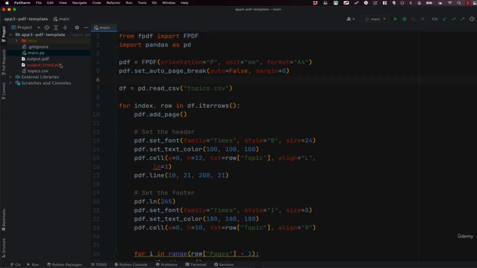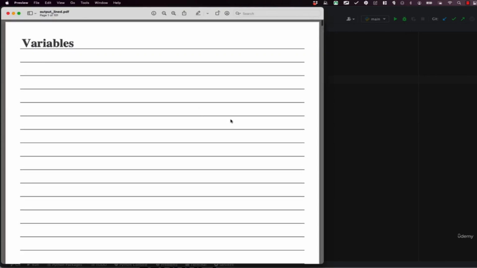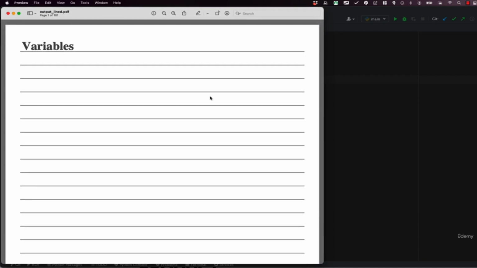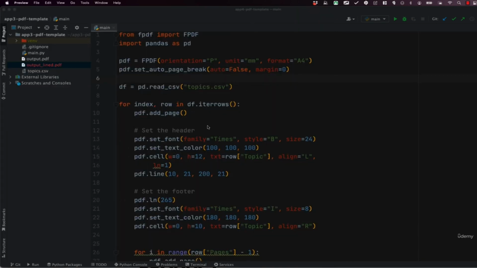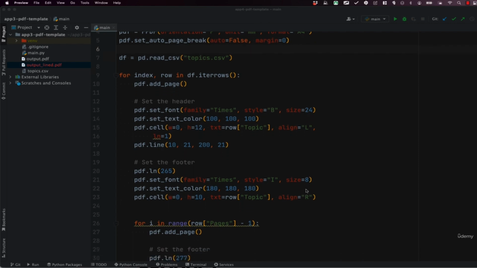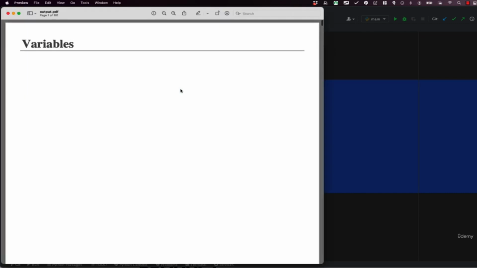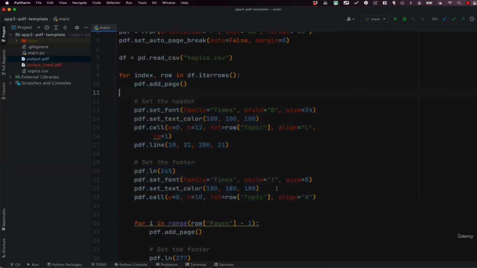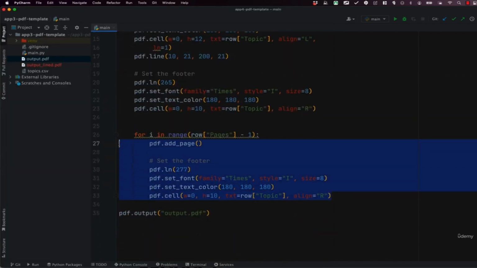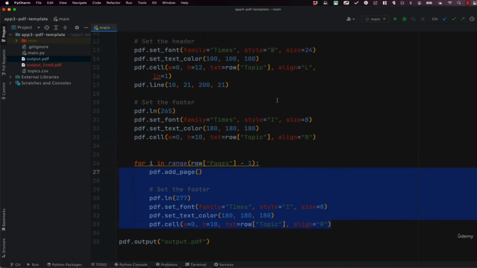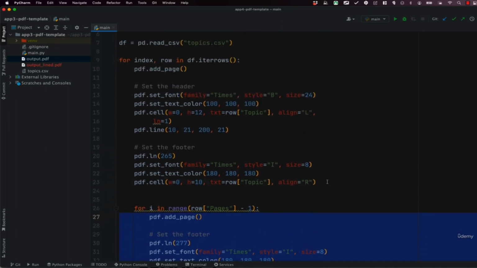Hi, in this video I'll show you the solution to the exercise I handed to you in the previous video. So the task was to generate this PDF document. Now let me quickly show you how I will generate that document. So we have this for loop which generates the master pages, which is these pages with headers, and then we have these empty pages which are generated by this for loop. So we need to add lines in both these for loops.